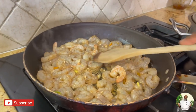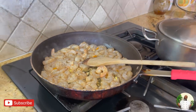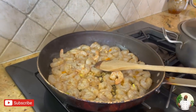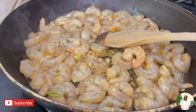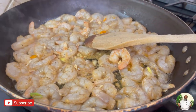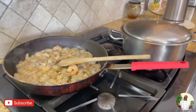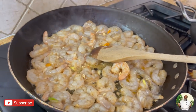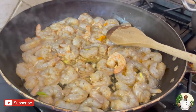The aroma that I'm smelling right now, you guys. I'm sure you can smell it through the phone, through the computer, through the TV. Because, wow. I wish you could do that. Soon you'll be able to have a feature where you can scratch and sniff the screen.